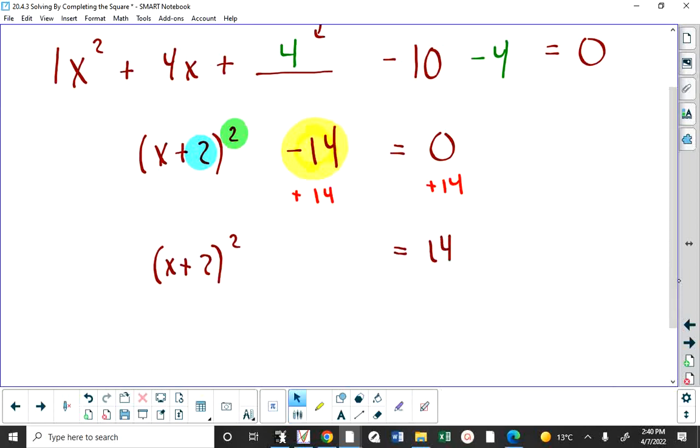Okay, now Jack, I'm going to stick with you. What do I get rid of now, the green or the blue? The green. I'm working from the outside in, so I'm peeling off layers until I'm left with x. So how do I get rid of that green operation, Jack? Square root. So that means I'm going to have x plus 2 equals, Jack, is this right?